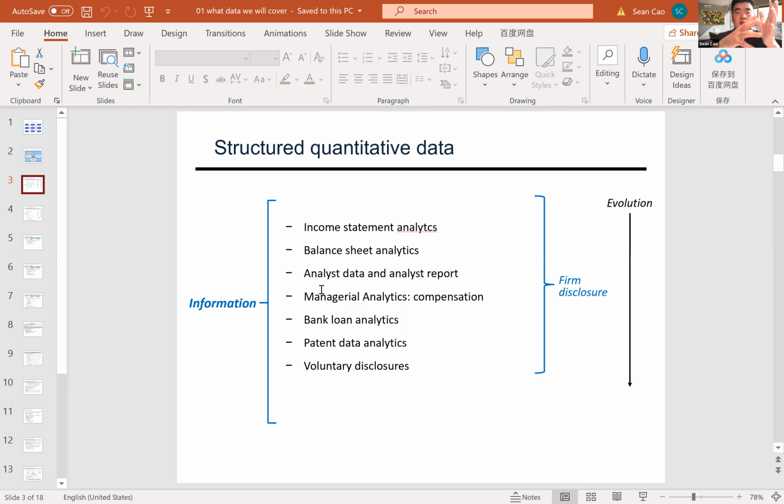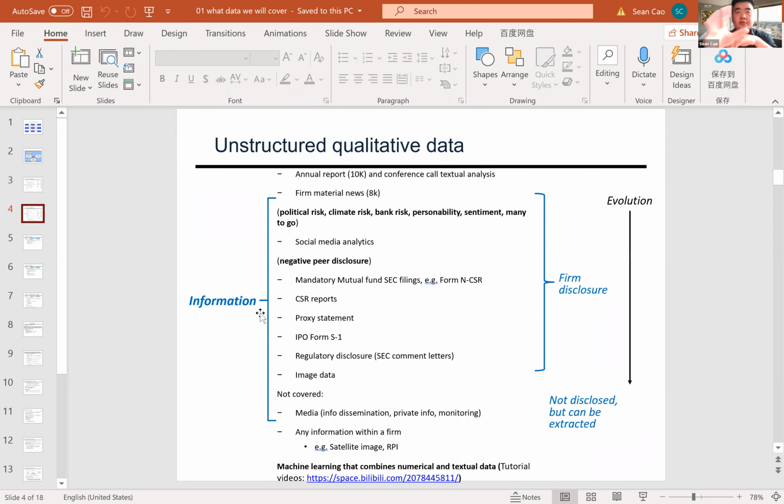In data analytics, in accounting and finance, we can divide into structured, quantitative data. And also the next slide. So this is the focus of this class. All the data here are unstructured, qualitative. So what do I mean by unstructured? They are textual data. They are image data. Sometimes there's different data, and for this data we have to use a different methodology to analyze compared to the numerical data we discussed earlier.